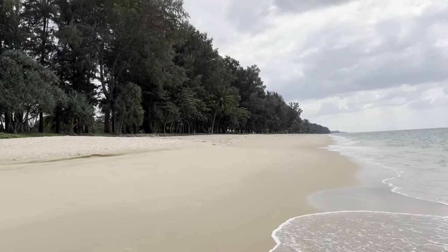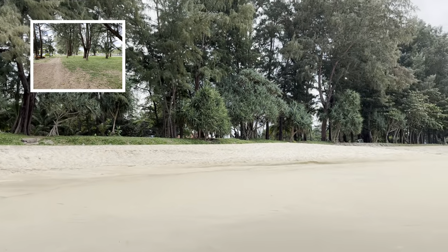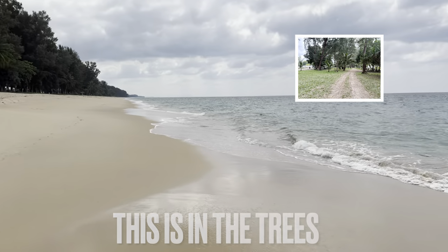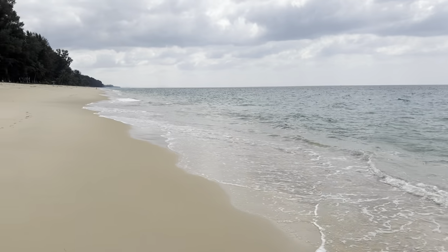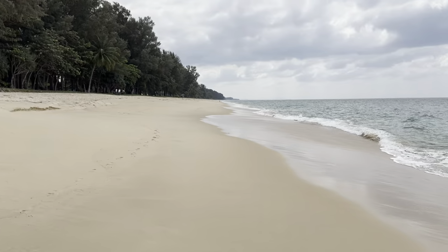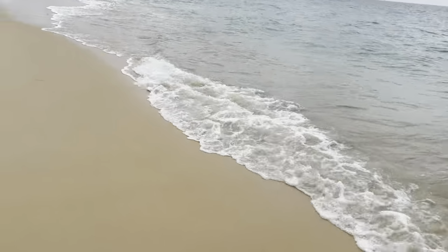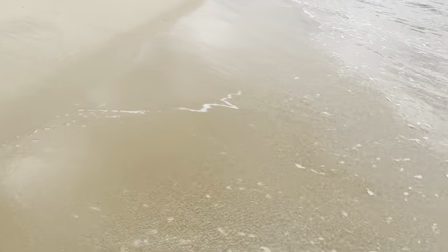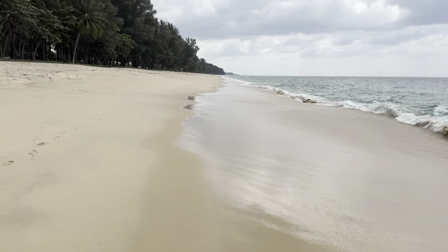And you see here, this beach has all the sea pines. So it's a great place if you come here with the family and you just want a picnic and hang out. Bring your car, bring everybody, and sit up underneath the trees, and then come out here and play on this beach. The beach is just absolutely perfect. The water is amazing. There's no rocks. It's just this powdery sand.